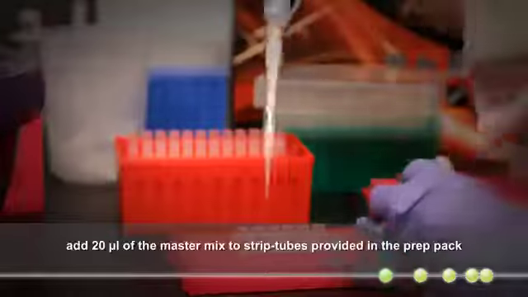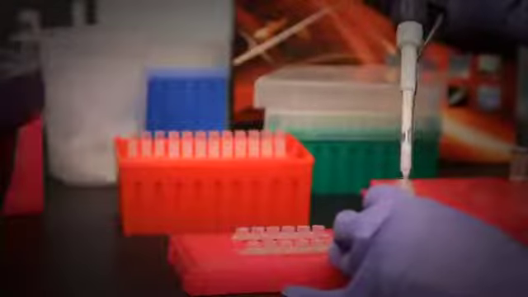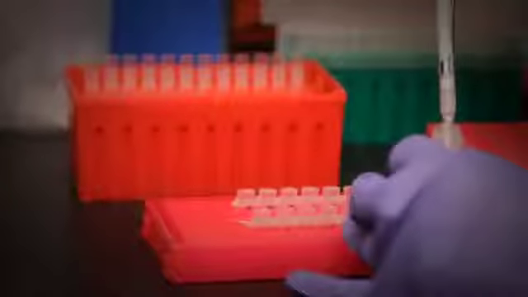Add 20 microliters of the reporter probe hybridization buffer master mix to each tube in a strip of tubes. We recommend using only the strip tubes that Nanostring supplies, since these are the ones of which the prep station has been calibrated to work with.